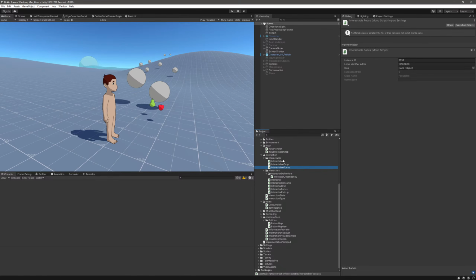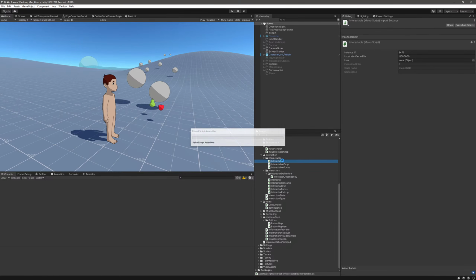Interactable focus, and then we just have interactable here. All right. I thought we had consume. Oh yeah, consumable is under items, because I had this pretty naive idea of how to implement items and consumables way back when. So we're just gonna move this one here.